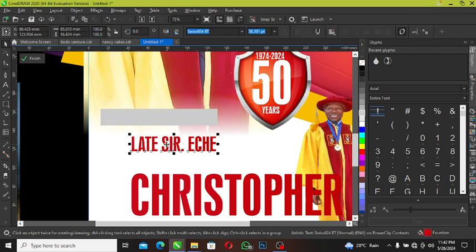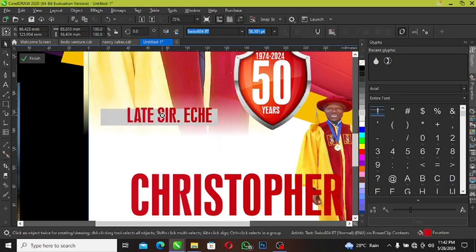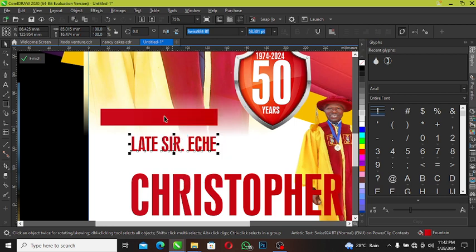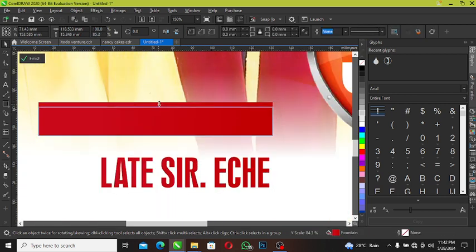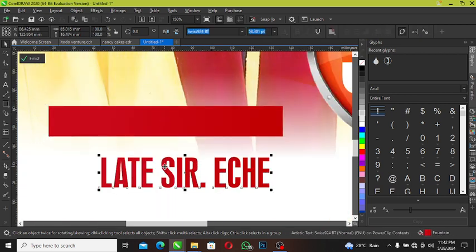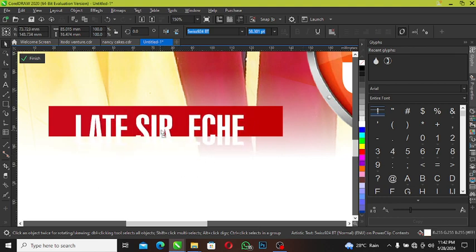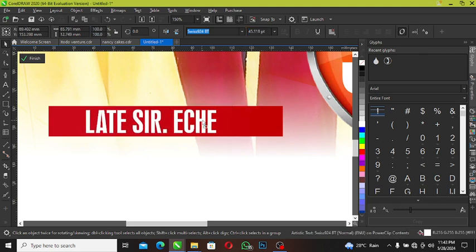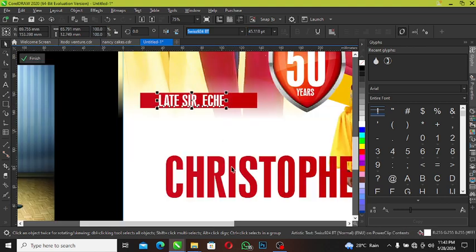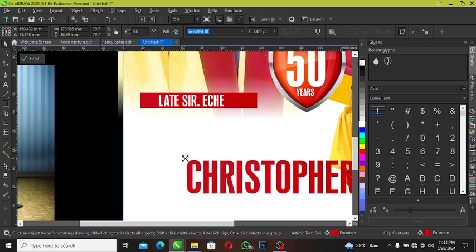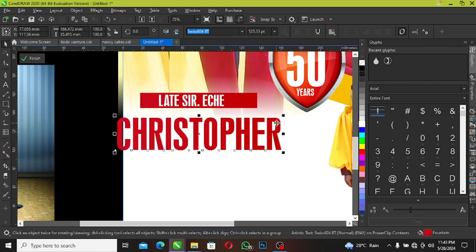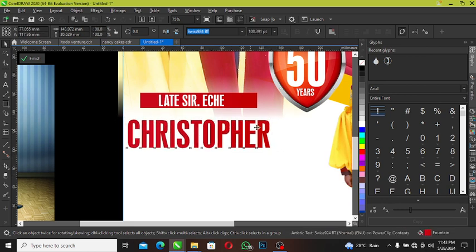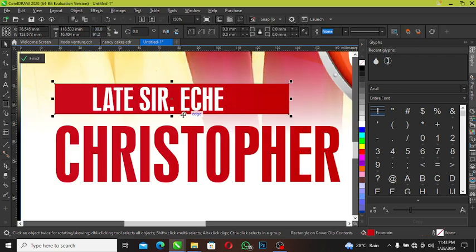So you fill it with color, then you right click and drag, copy fill that way, shift page up onto this and fill a white color. So drag it inside that rectangle you just created. So this is what we're going to be having.